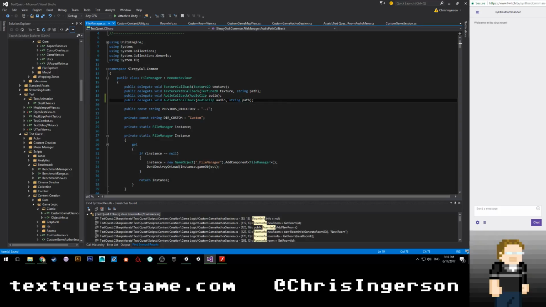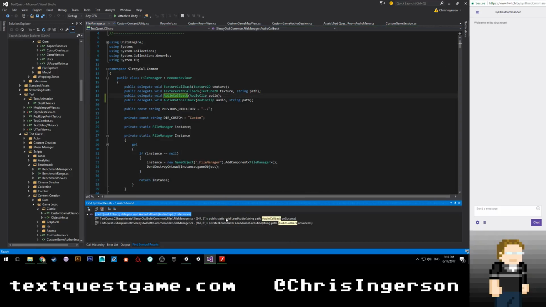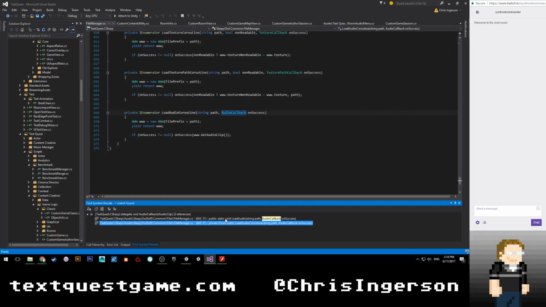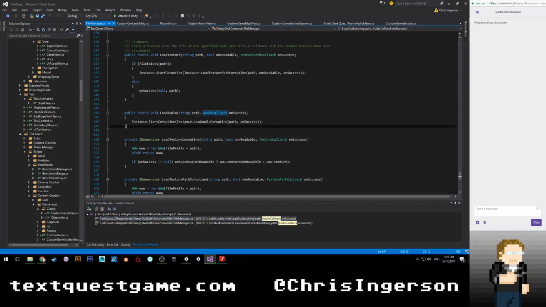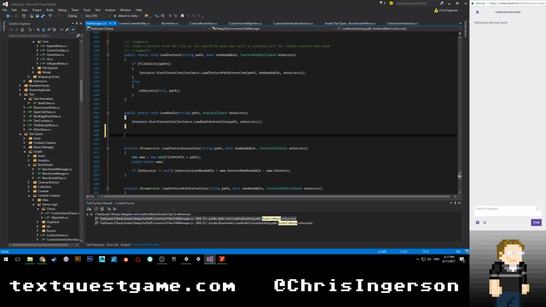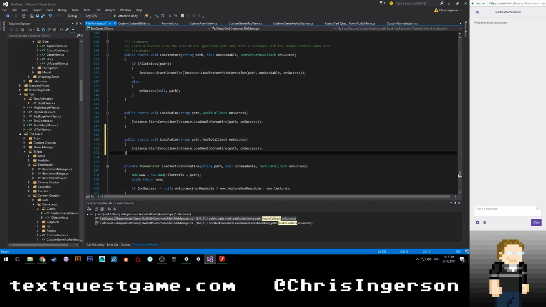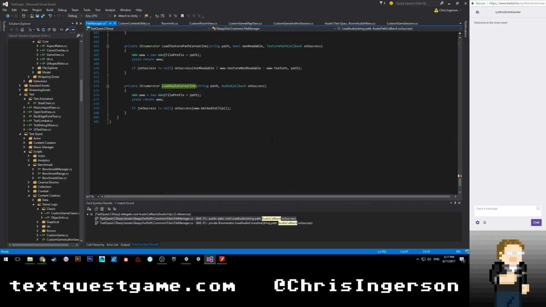Alrighty then. Let's see, where are you being used? Find all references here and here. All right. So we're going to come up here and say load audio path callback. Let's see, same thing down here.